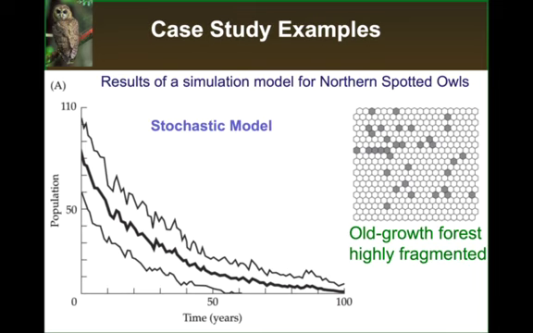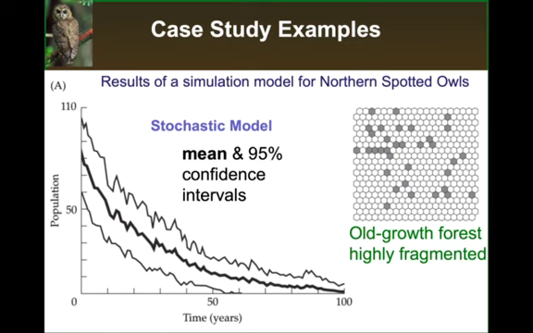Okay, the old growth forest being highly fragmented is indicated by the fact that each of the cells in the graphic to the right represents a patch of old growth forest, and you can see that they're pretty small and spread out from one another. So under that scenario, we would expect a mean population crash in about 100 years. It could be earlier than that. If we look at the lower 95% confidence interval, it would be about 60 years. It could be a little longer than that, but the mean time was about 100 years.